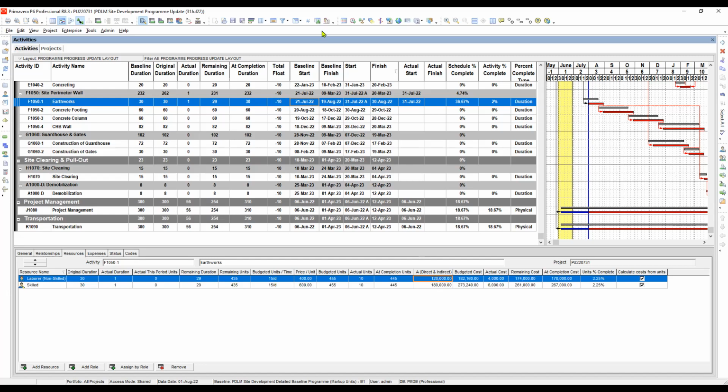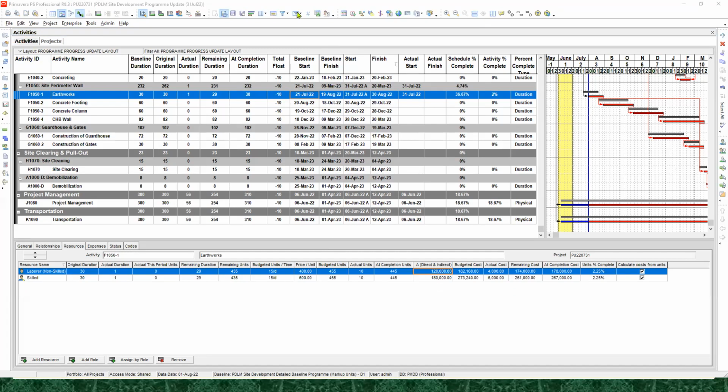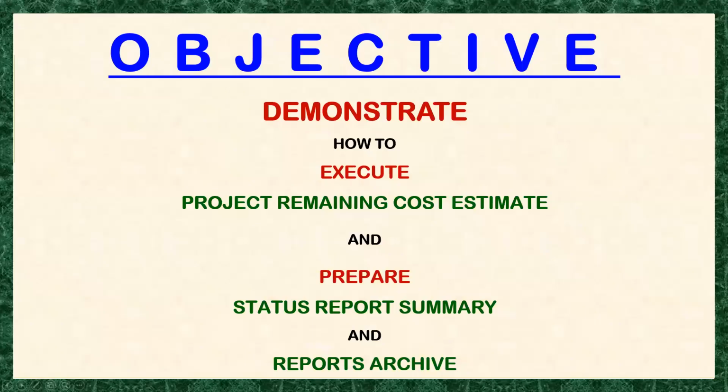Okay, we will go to our earned value layout. So we will go to open. Okay, open.